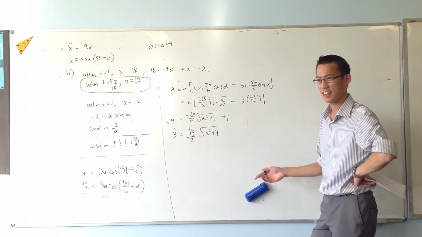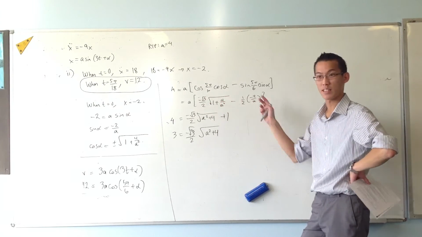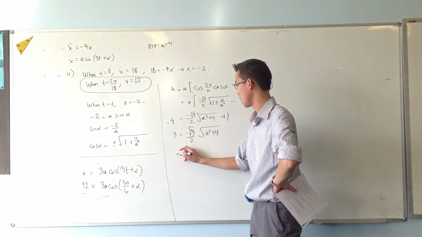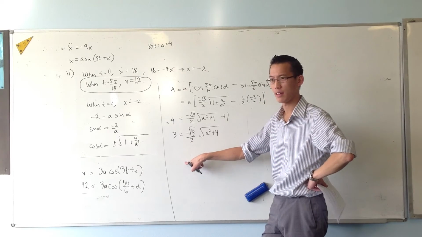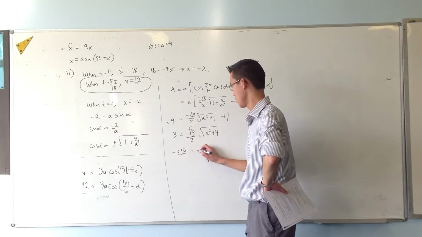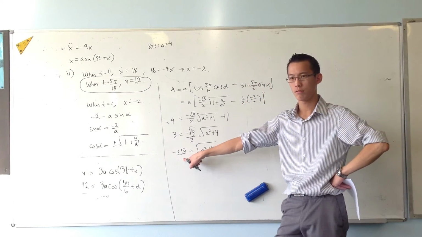Now you can almost see it didn't matter whether I took the negative value for cos or not, because in a second I'm going to square out, okay? Bring this over, so let's see here. That's going to be 6 on root 3. That's just 2 root 3, isn't it? Yes? A squared plus 4. You square it out, that gives you 12.